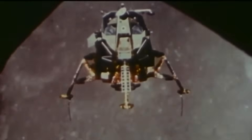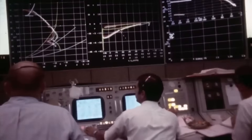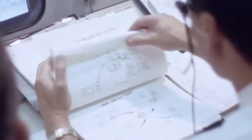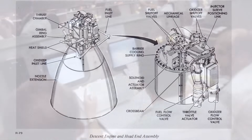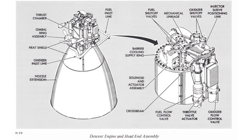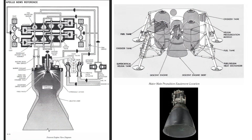The descent engine had no backup, so engineers designed layers of redundancy: dual helium pressure regulators, redundant fuel and oxidizer valves, two command pathways — primary and backup — a design tolerant of partial failures, and engine gimballing independent of throttle control. They even tested scenarios like partial injector blockage, pressure regulator drift, slosh-induced instability, and throttle step failures. The engine could survive virtually any minor malfunction. But in all of Apollo's flights, the descent propulsion system never suffered a mission-threatening failure. Not once.